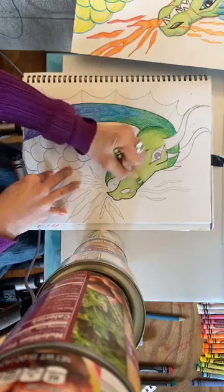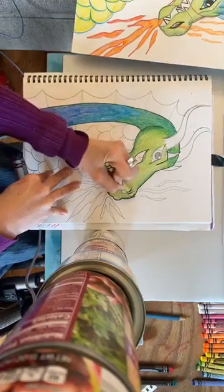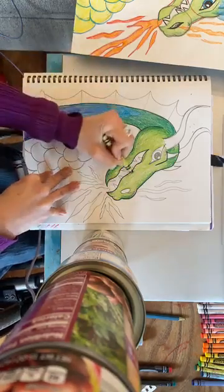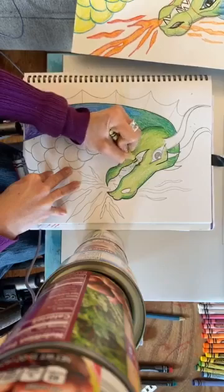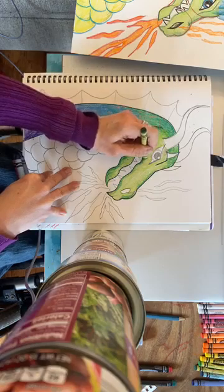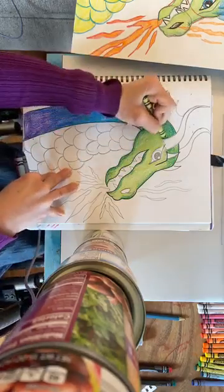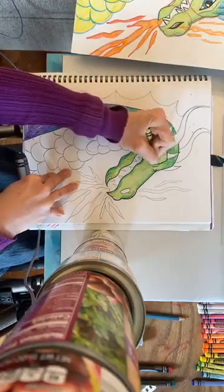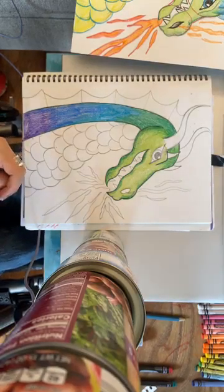All right, and then just a little bit right here. Not a whole lot, just a little bit. And a little bit on his nostril there. And you can actually do just a bit there too. Just giving it some dimension. If you feel that it needs it somewhere else that I didn't put it, put it. You know, I mean, you have to trust yourself and start making those decisions and looking at it from your perspective. Okay. All right, well, I think we've got one rockin' dragon here.